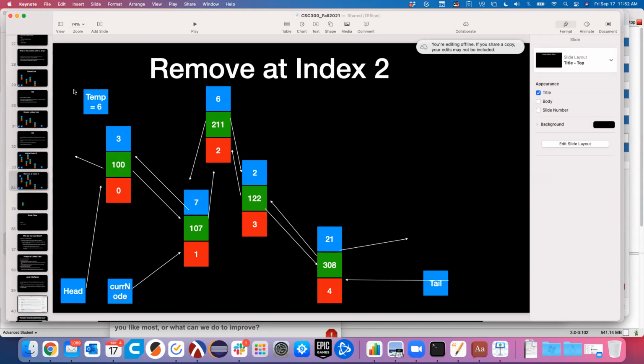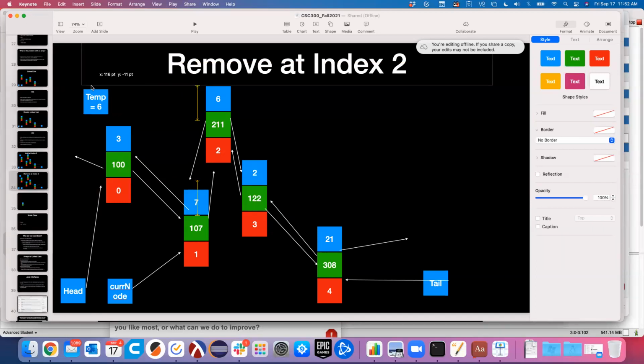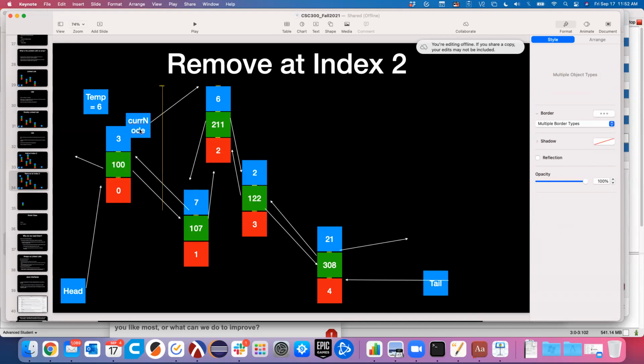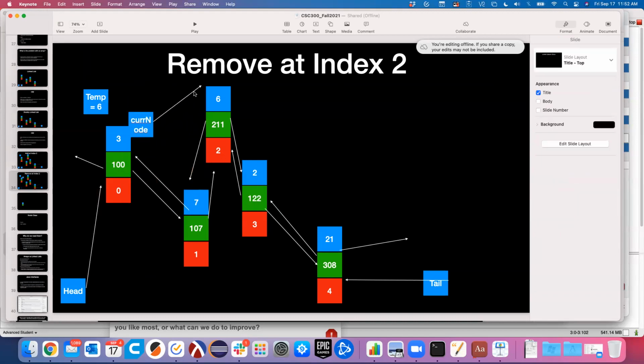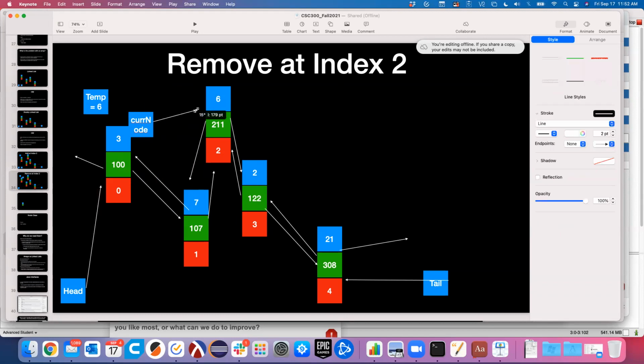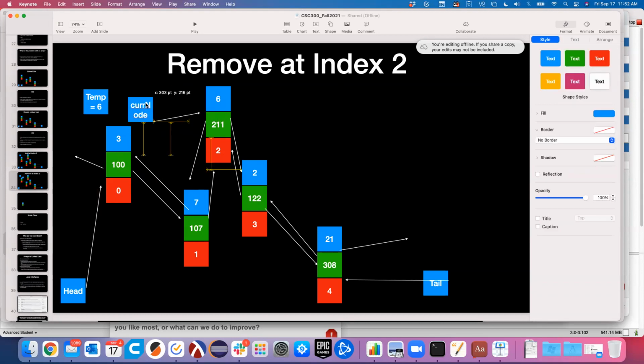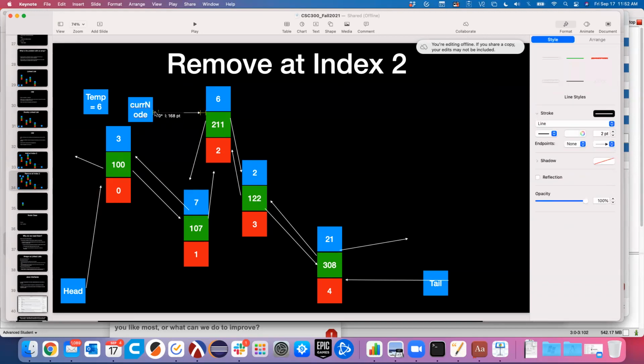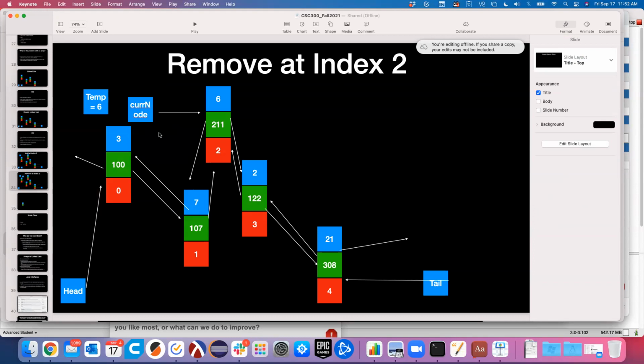All right. I'm going to position cur node differently. So we'll take cur node and we'll run him down the list to the index that we want to remove.